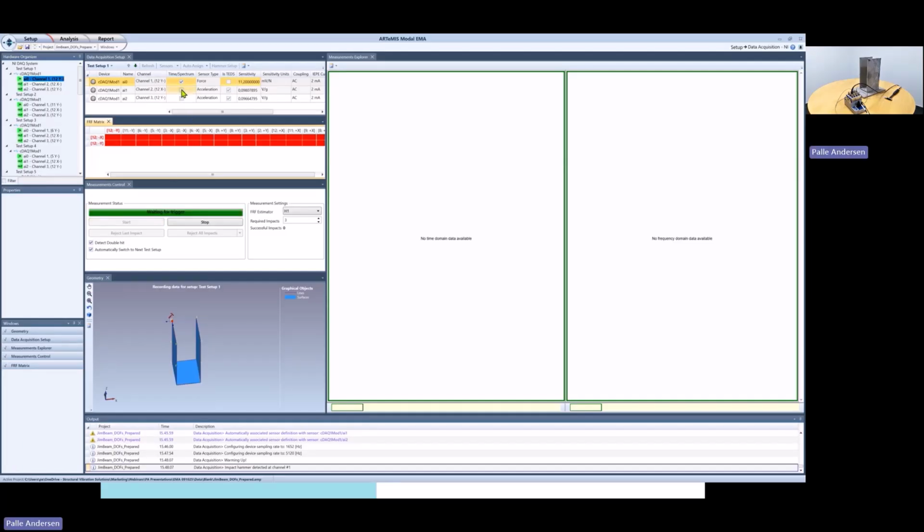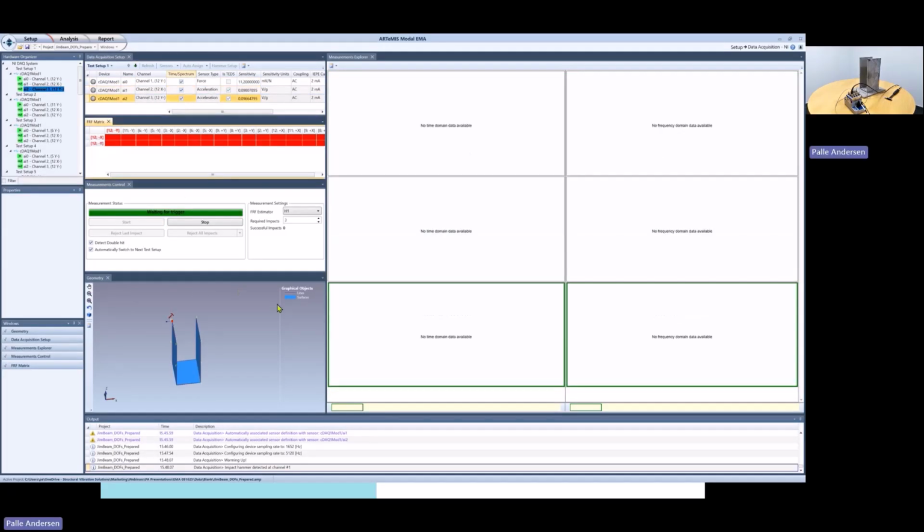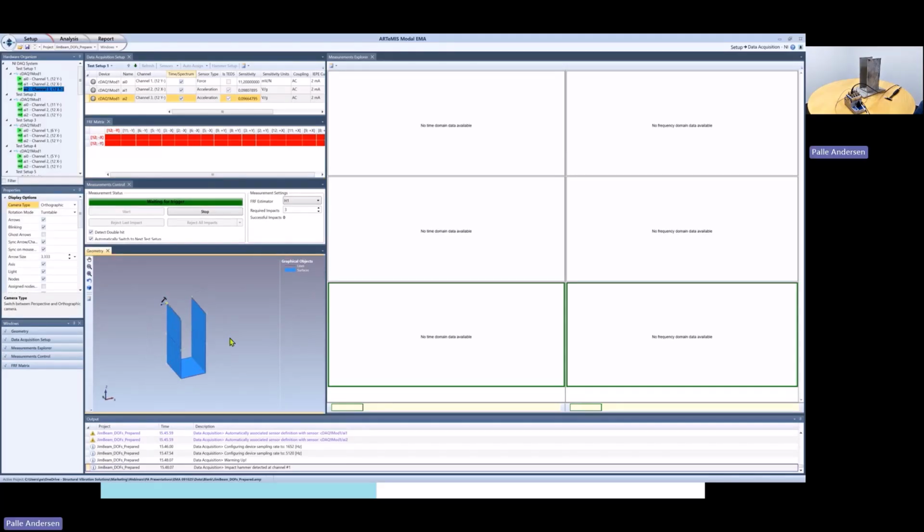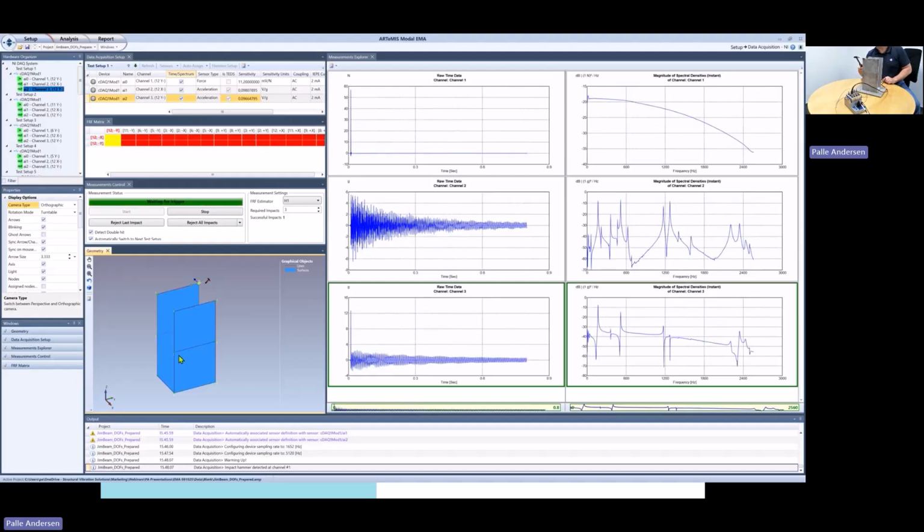I just need to have a little bit more windows here to look at. You can see all these FRF entries here, they are all red. And as we proceed, we will see how they turn first from yellow and then to green. So I'll just sit down here now, and then I'll have to see where did I actually put the different sensors. You see the first one here is now located over here. So I will just turn this one a little bit like this, and then I will get started here and hope for the best.